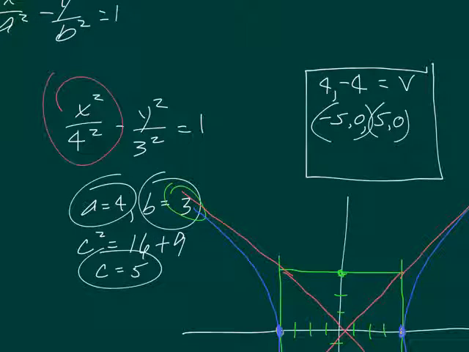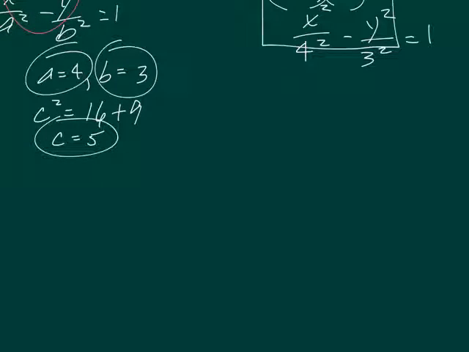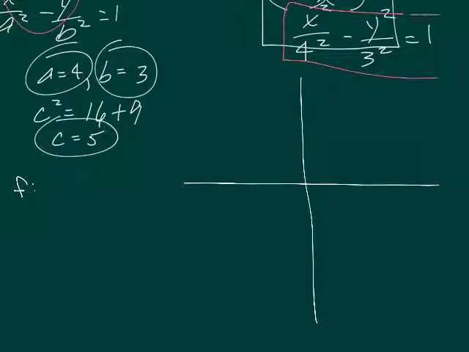Alright, so we have our A, B, and C, and that's all we need as far as graphing this is concerned. So let's go ahead and draw a graph here. And we know, again, our foci has to do with the letter C. And if you look at the top of page 546, it gives you the different formulas there. And we know that the formula we're going to use is the one for transverse axis that's horizontal, because that's what we ended up with in our answer.